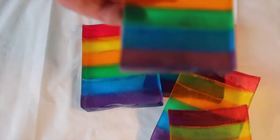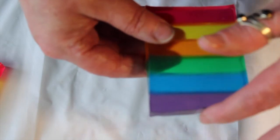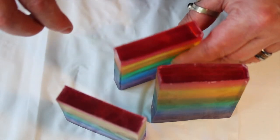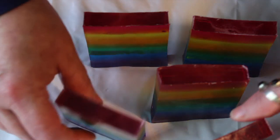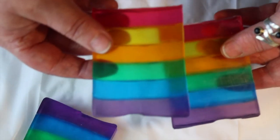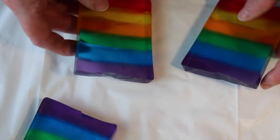You could do a little bit of clean up under the bottom here if you wanted. I'm going to move these soaps out of the way so you can see a little bit better. Because with the cotton, you can see there's like a very small edge here that's not perfectly straight. However, they do still stand up, as you can see. Oh, no, that one's not going to stand up. Nope. Okay, for the most part, they stand up. So you could, if you so desired, display them two at a time in your bathroom, lying down, leaning back, standing up, whatever you desire.